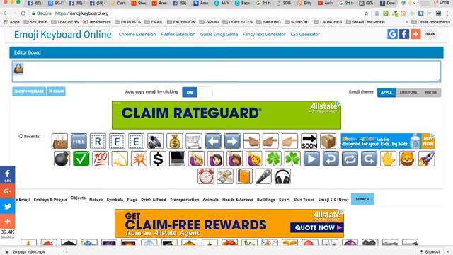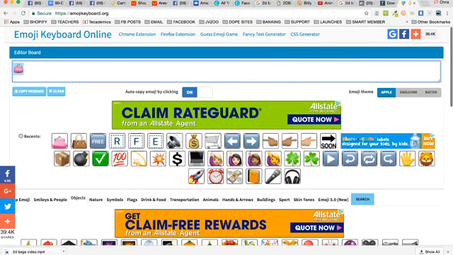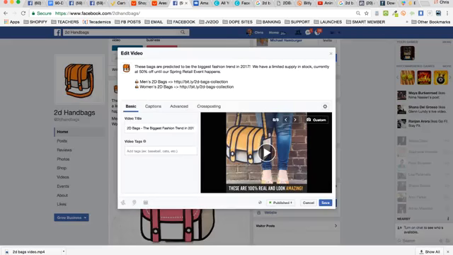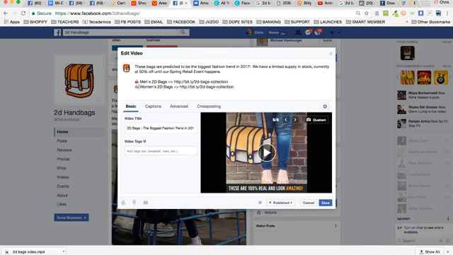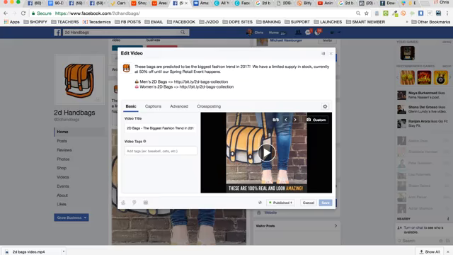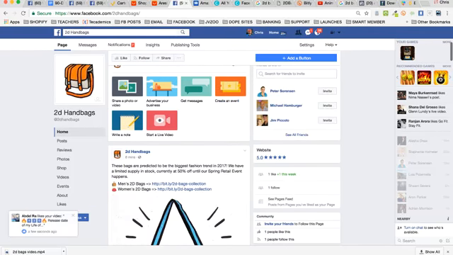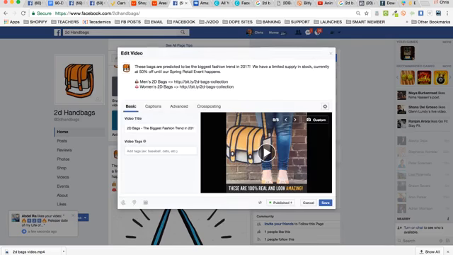But what we could do is grab one of those that looked like it was more for women. Let's grab that one, that kind of purse. See that little pink purse? And in this case, I might do something like this, men's and women's, right off the bat. And let's try to save that. Let's see if that little thing makes it pop a little bit more. And actually, let me edit it even a little bit more, and let's change this. Instead of 50% off until our spring break, before our spring retail event.